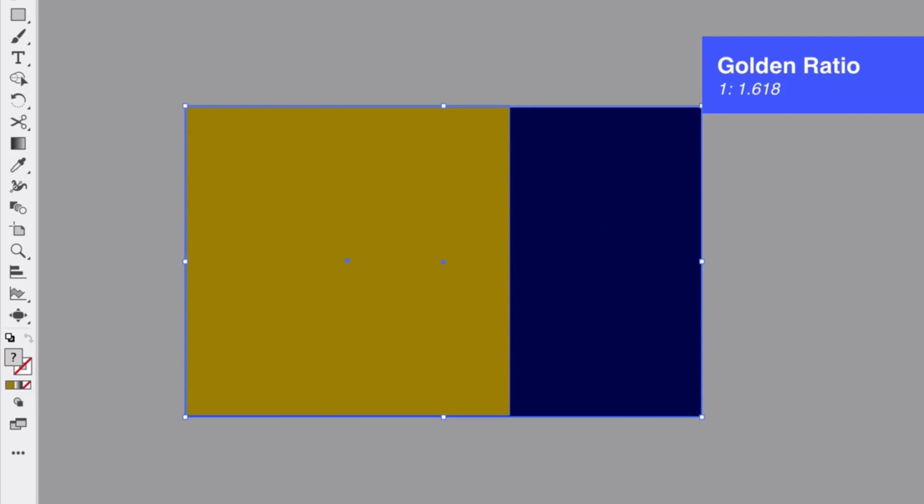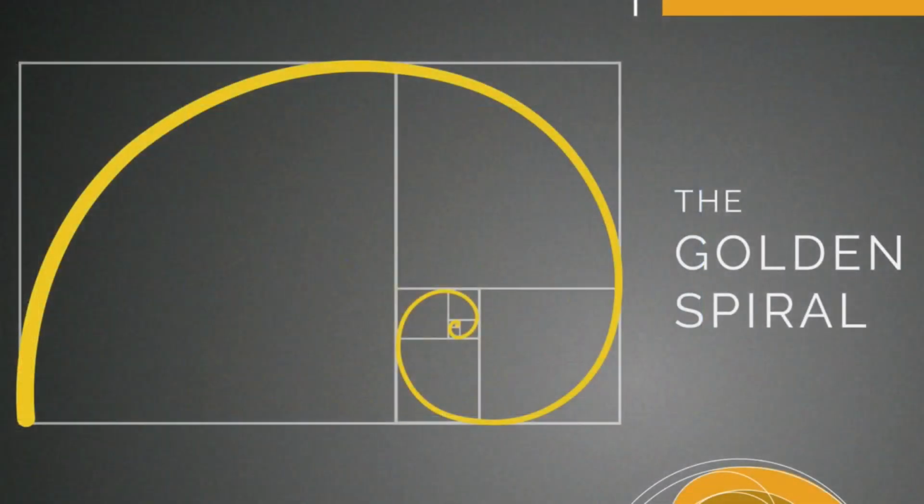Now we're just going to make this perfect. I'm going to do a top alignment so they're perfectly matched up. And here's the trick. We're going to be duplicating this ratio over and over again into the different boxes to create what looks like this. I'm going to go ahead and show it to you ahead of time. This is exactly what we're going to create next.